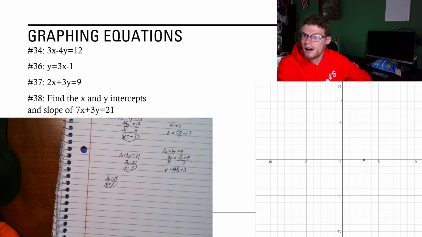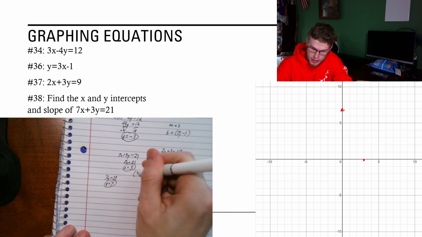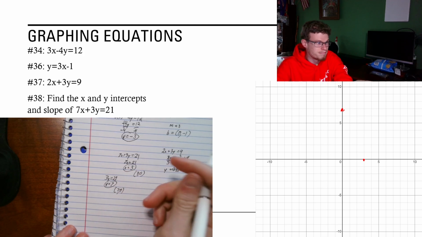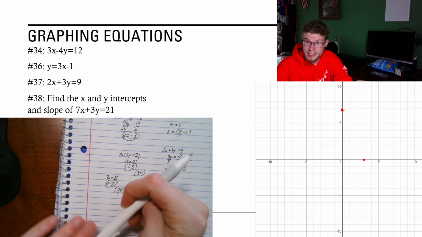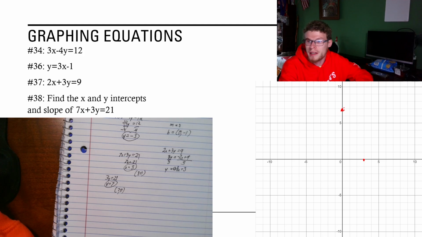And then at 7. 1, 2, 3, 4, 5, 6, 7. So how would I find the slope after just having these two things? Well, I could do it algebraically because I know that my x-intercept is 3, 0, and my y-intercept is 0, 7. But we can also do it in a much easier way just by looking at the graph we just made, right? So let's take a look at this point here.